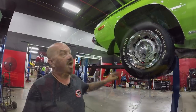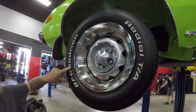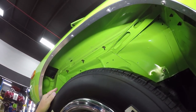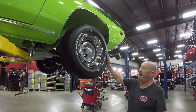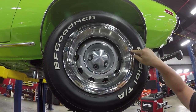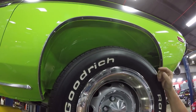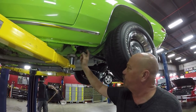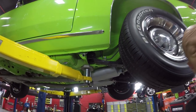Now let's look at those wheels and tires. Good-looking Mopar rims there with trim rings — 235/60/15s. And look at that wheelhouse: the paint work in there again looks brand spanking new. Out back we have 255/60/15s, trim ring looks great, and again look at that wheelhouse — she is beautiful. You can see down here where the rocker's nice and clean, the pinch weld looks good, the torque box looks good, the frame's beautiful. It is a gorgeous car.